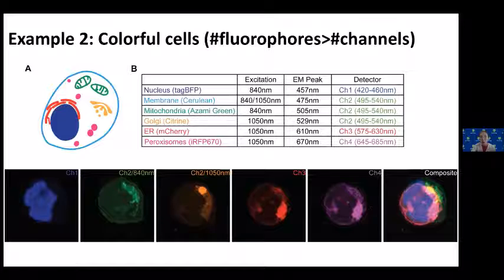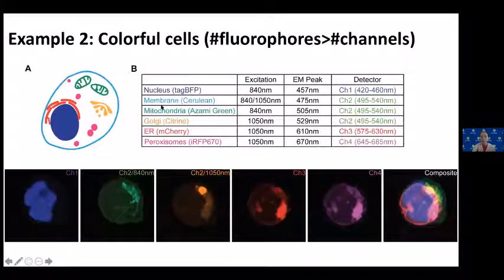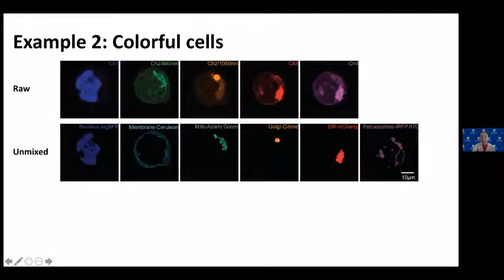So with this, we sent this image into the Lumos algorithm, and this row here is the unmixed result. You can see that with Lumos, this algorithm can separate out all the different fluorophores in the sample. Originally this sample had 6 colors, but we only had 5 detectors, so the output will add 1 additional fluorophore, so that the output has more fluorophores than the original detector numbers.